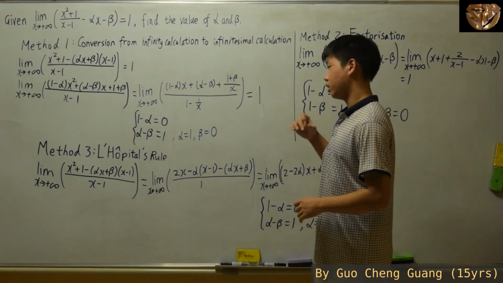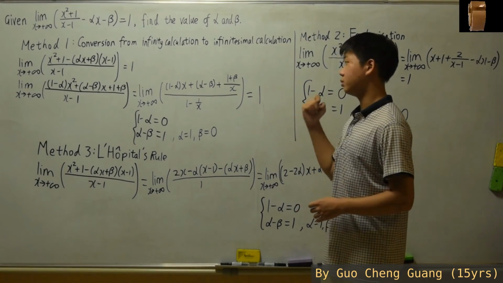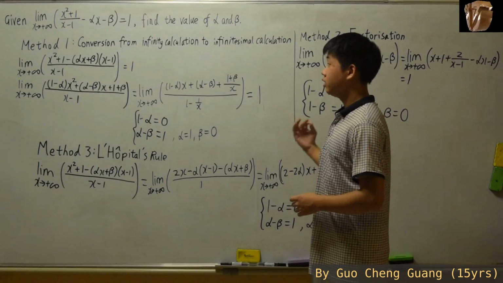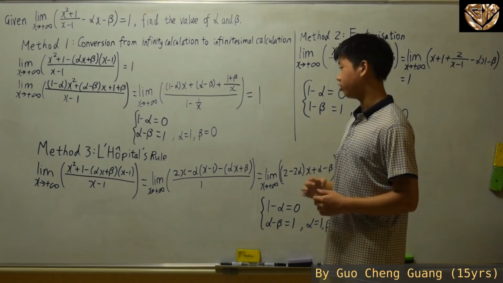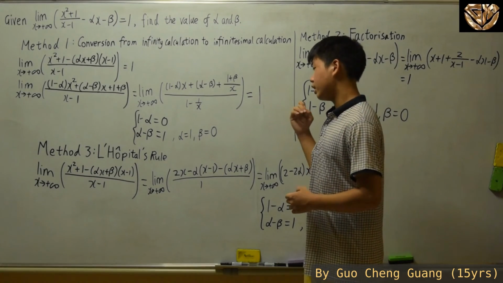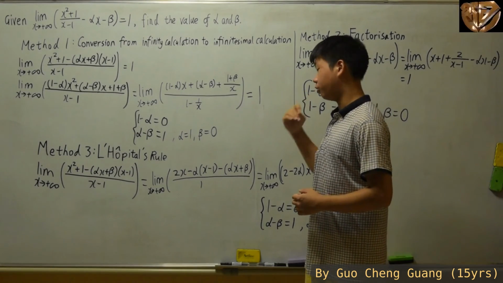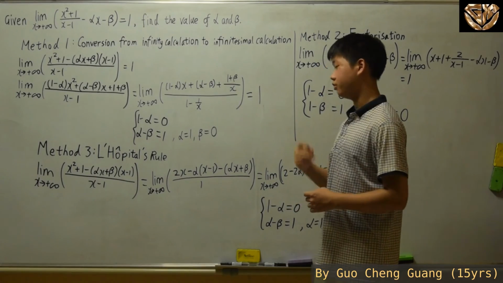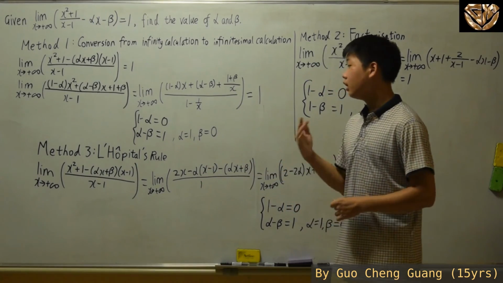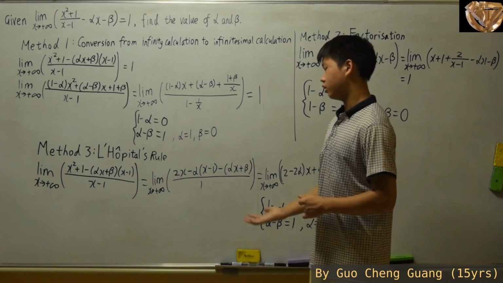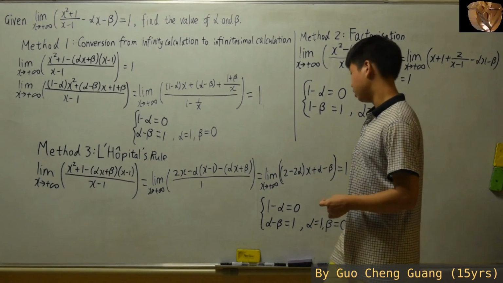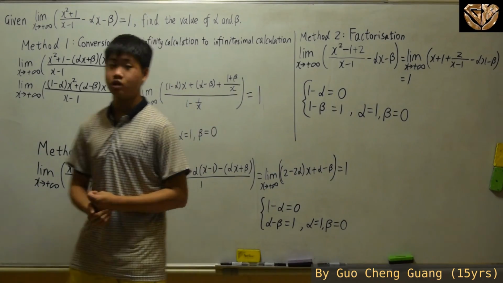we just use L'Hopital's rule in order to differentiate both numerator and denominator, but you will have to be aware you have to combine them into a single fraction in order to do so, and ensure that it is of the indeterminate form, either 0 over 0 or infinity over infinity, the latter of which is our case here, and it has to be, of course, continuous and differentiable. And then afterwards, you'll get some more simultaneous equations that you can solve.